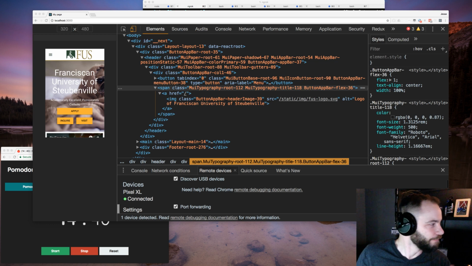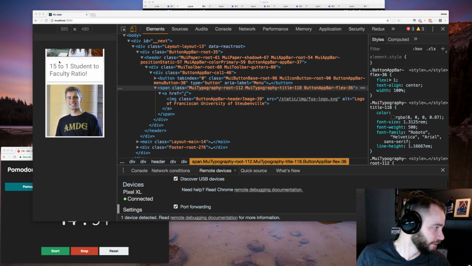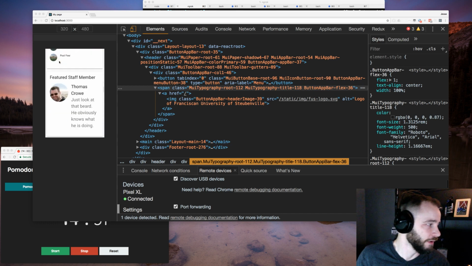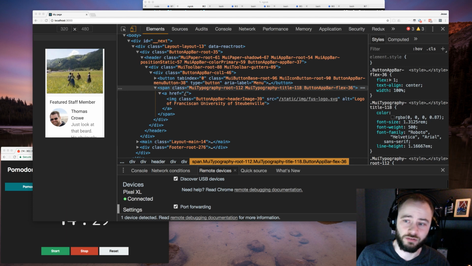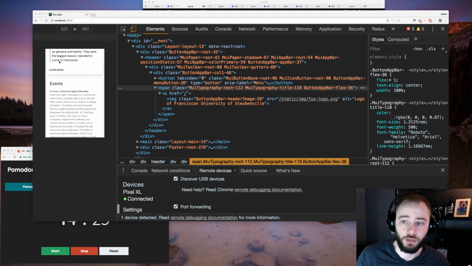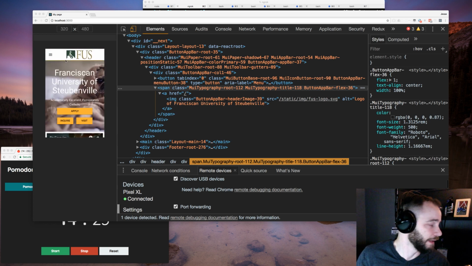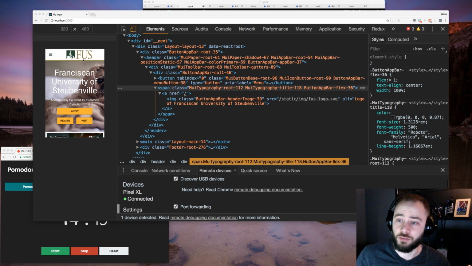Alright, so number one, I think it makes sense for this nav to be sticky on mobile because there's a lot of scrolling going on here. It would be nice to be able to just get to the menu without having to scroll back up. I would appreciate that. So I think at the very least on mobile we should have a sticky navigation or fixed navigation, whatever you prefer. Maybe even on desktop, that might be the way to go. But at least on mobile we should do that.